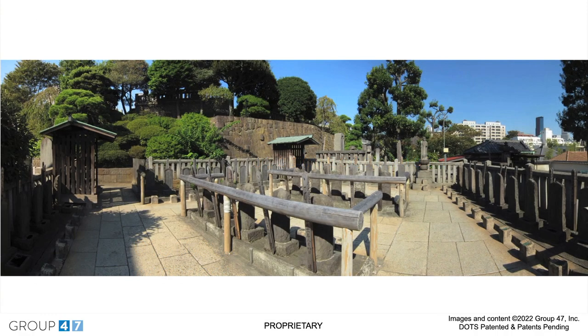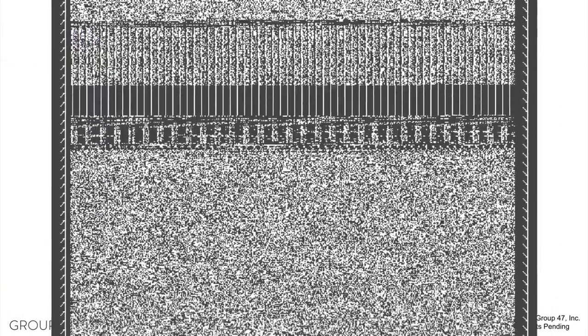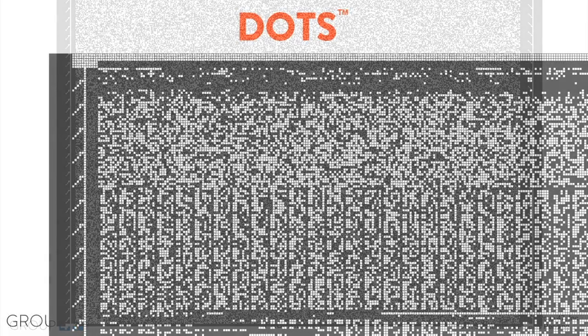Now we'll take this digital image of a shrine in Tokyo, and this is what the JPEG file of that image looks like when recorded to dots. Quite a bit of data, and not so easy to figure out without the right JPEG software. However, as we stated at the beginning of this video, the challenge of any file, even if kept intact and in perfect condition for decades, is will the computer operating system be able to read the file in the future?